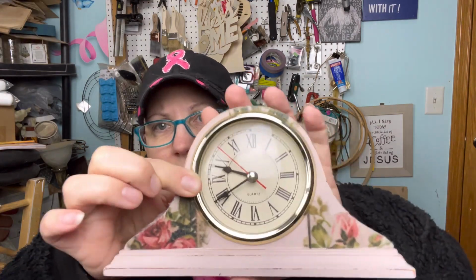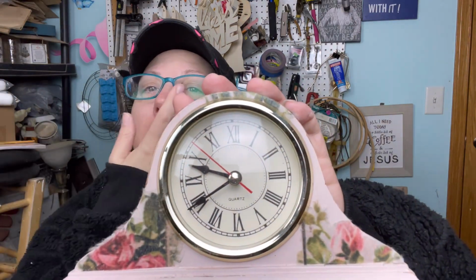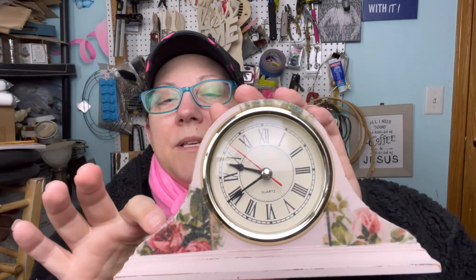Yeah, right? So you can see it became a little floral masterpiece. A little more fuzzies up here. I'm gonna have to trim those. All right, so the clock face looks good in there. And it fits. That's a bonus. I did not check that yesterday. I know, I feel like a polar bear too, but I'm warm.